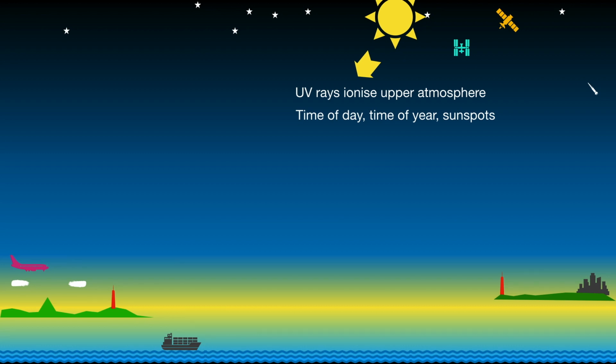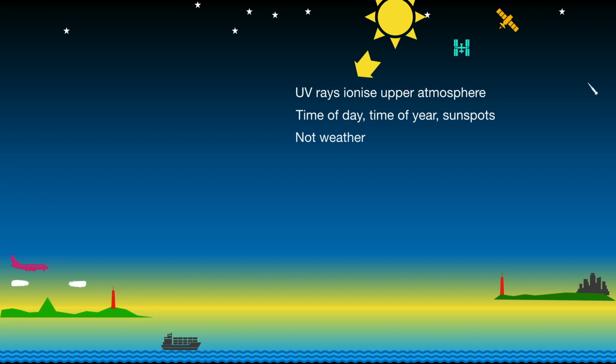The degree of ionization depends on the time of day at any particular point on the Earth. If the sun is overhead, the ionization will be greater. If it's summer and the Earth isn't tilted away from the sun at the particular point that we're considering, so in England if it was summer, there'd be more ionization. Or if there are solar ejections, sunspots or gas ejections from the sun, more charged particles are produced, and that causes an increase in ionization. And this can be quite significant.